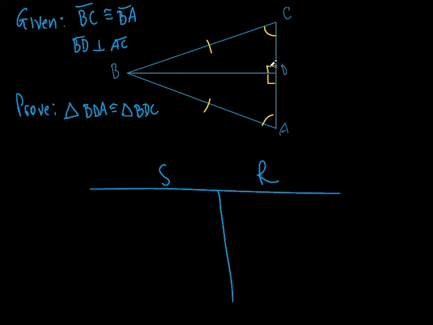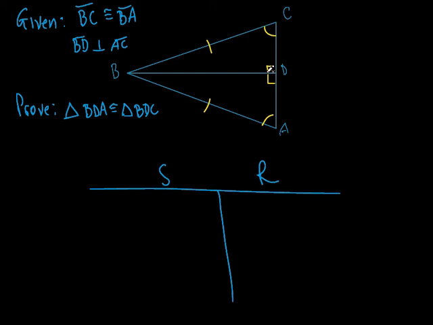You could say that, first of all, it's a right angle. If they say it's perpendicular, in your step after that you say that angle BDC and angle BDA are right angles. And why is that? It's because of the definition of perpendicular lines. The definition says two lines that form a right angle, right? So I could say they're both right angles.